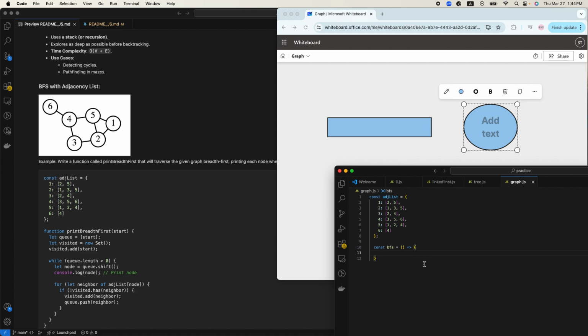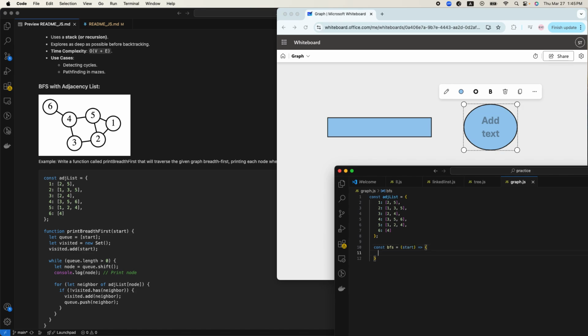So most of the time it is a good practice to pass the starting node to this breadth first search function. So you can pass the starting node from anywhere that you call the function.